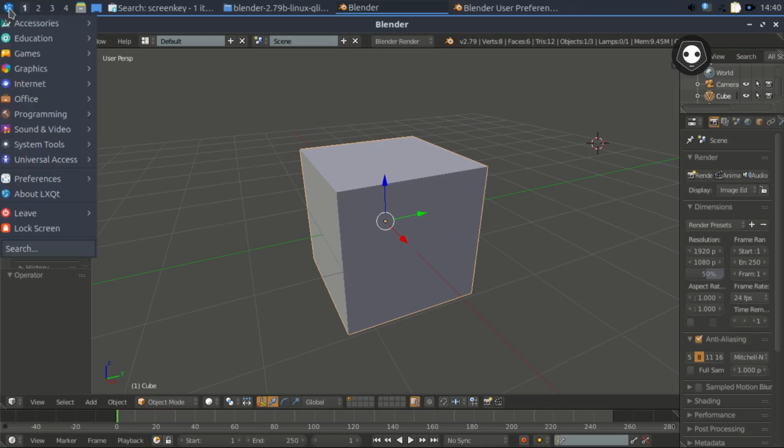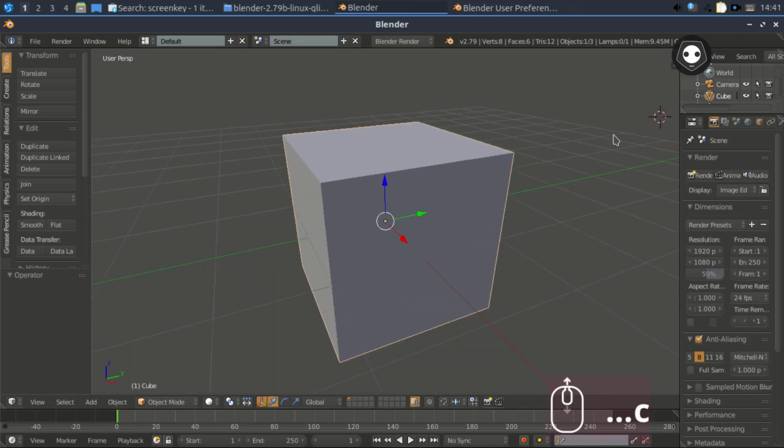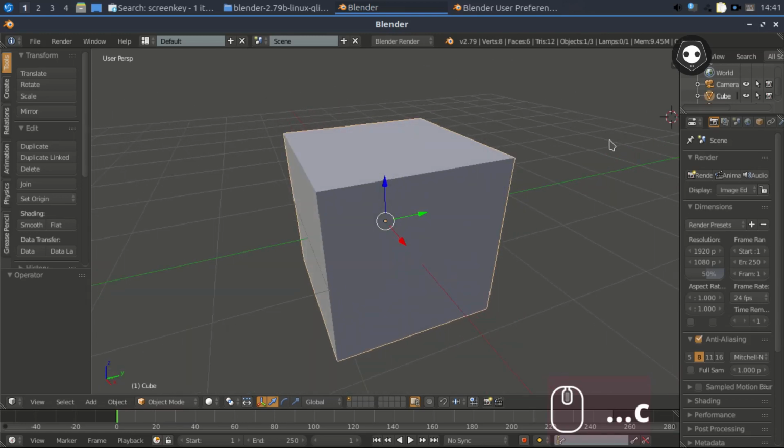I am using the LXD Ubuntu operating system. This is another flavor of Ubuntu, and press the screen key. Now you can see what keyboard I am using. I am in Blender, so you can see here the Blender. Press B, and which click I use, it is the right click, and I'm using scroll up and scroll down. This is the press on the roller, and right click, left click. And you can see what I am pressing: S, C, F, W. This is very useful to us.